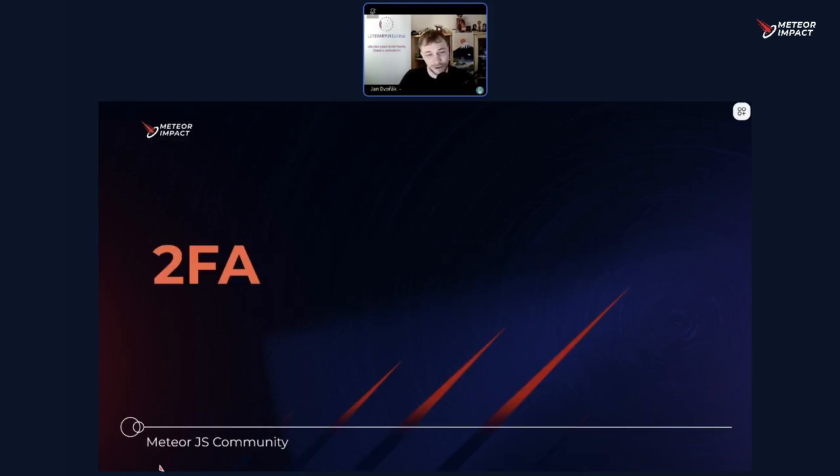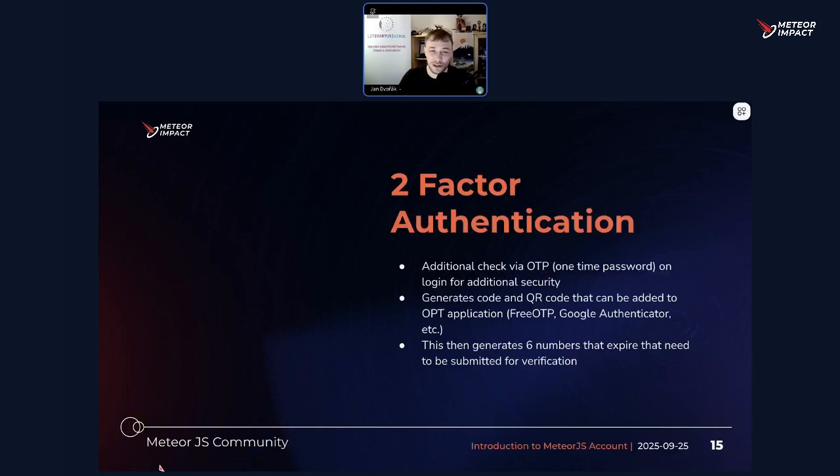And of course, we must not forget about enhanced security through two-factor authentication. It's an additional check via one-time password or OTP. Once you set it up, it generates a code for you that you usually scan into an application like FreeOTP, and then I can show it.